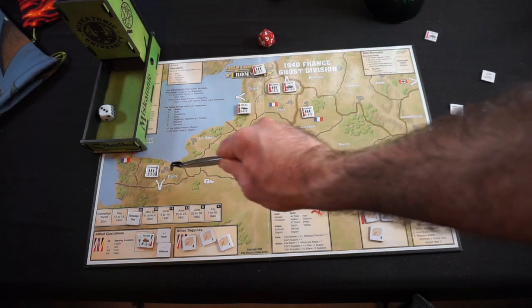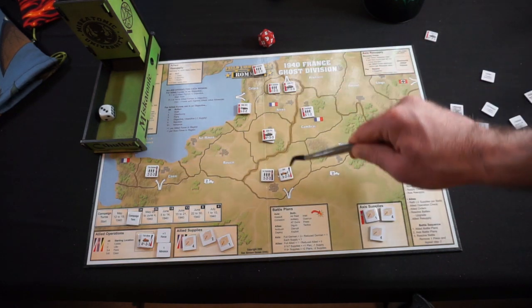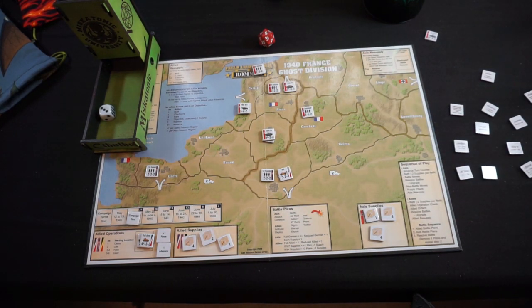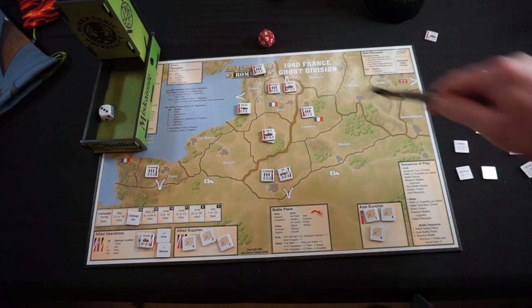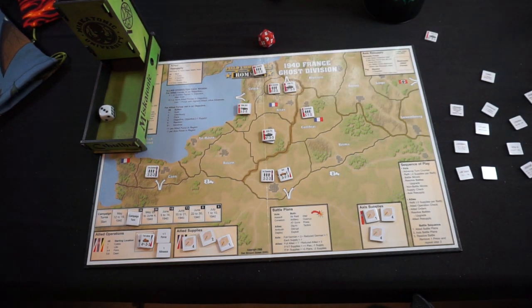What I could do here is bring the 25th Panzer over toward Caen with the 78th Artillery, then bring the 15th down, and I still have a Panzer Division to try to work on Paris. So I think that's what we're going to do here. And I'm going to plan on bringing the 7th Schützen down to hold Arras to give me more resupply points at the end of the turn.